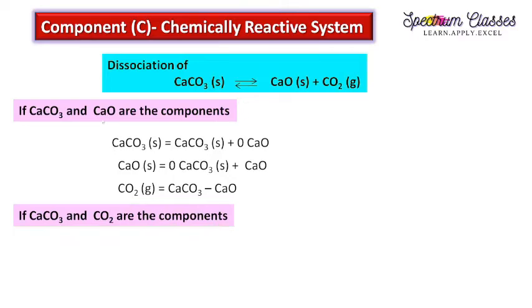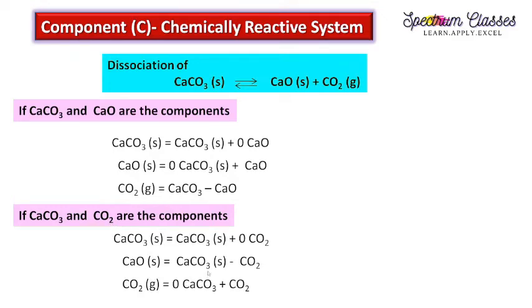Now suppose that rather than knowing the calcium oxide, we know calcium carbonate along with carbon dioxide. Then this system can be written like this: calcium carbonate means pure calcium carbonate, no carbon dioxide is there. Calcium oxide we need to determine now. So how are we going to determine that? Calcium carbonate minus carbon dioxide, then we can fix this calcium oxide.